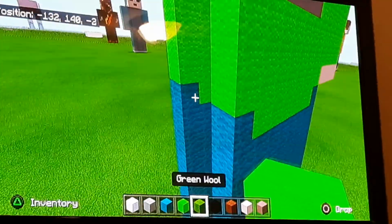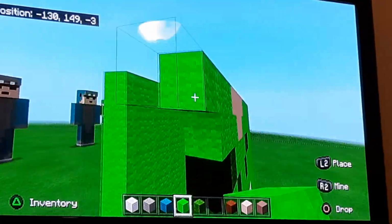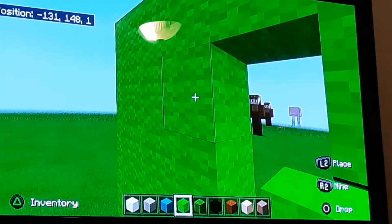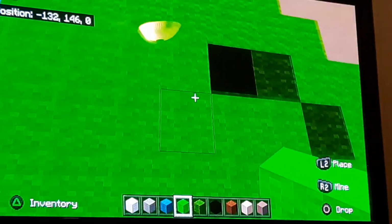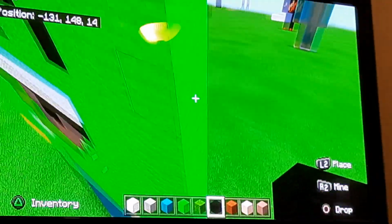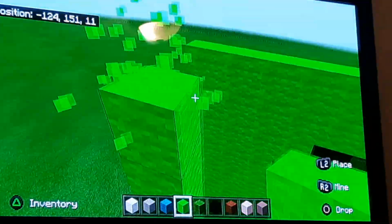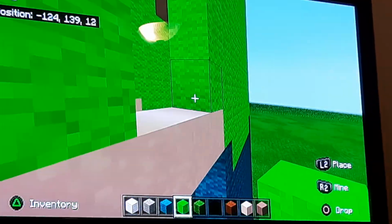And then do the same on the other side. So 1, 2, 3, 4. And then just finish it off with lime wool. Actually, put that right here. Needs to be diagonal from that black, and then work another one here. And basically, for the back, do what you just did on the front, except without that one black hole. So basically, just fill it all in with lime.